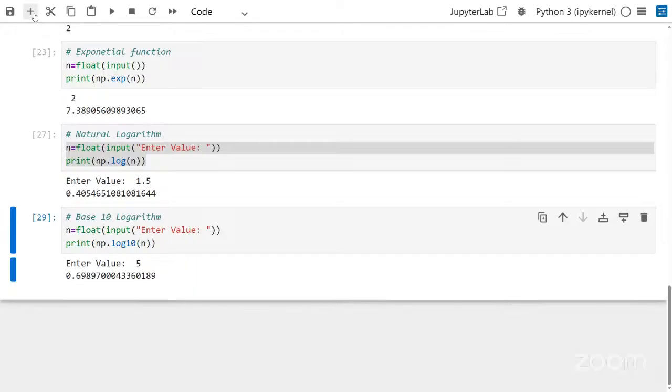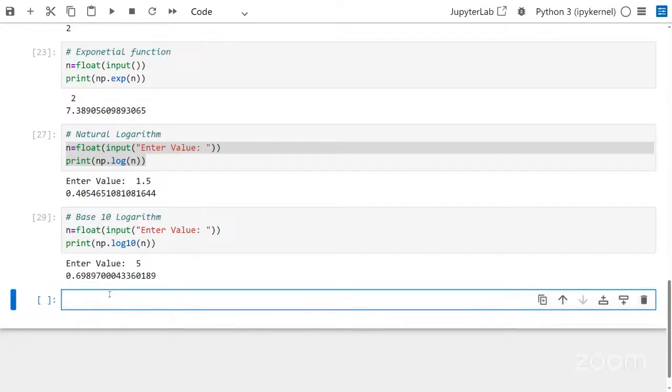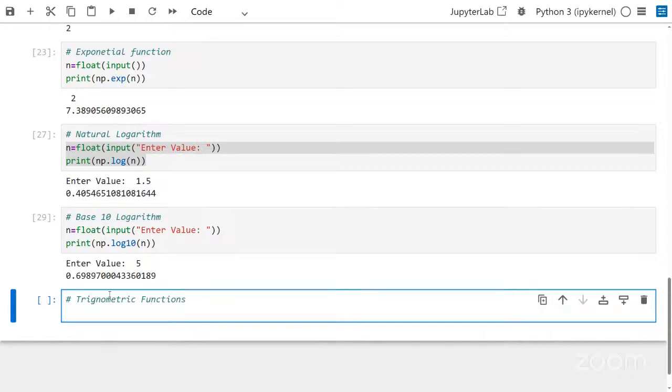So now we have the trigonometric functions. If you want to calculate the sine and cosine, okay, so here angle is equal to float input.